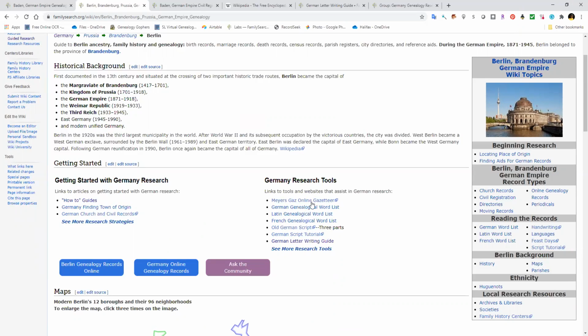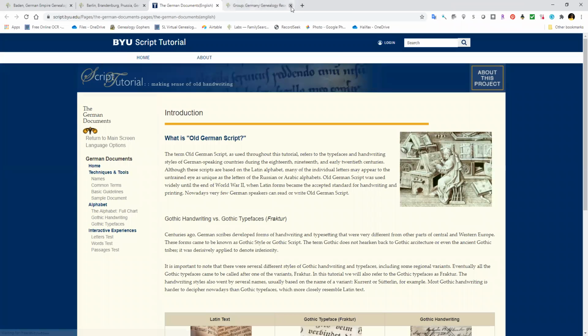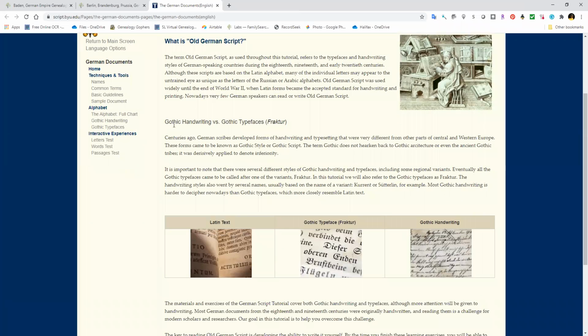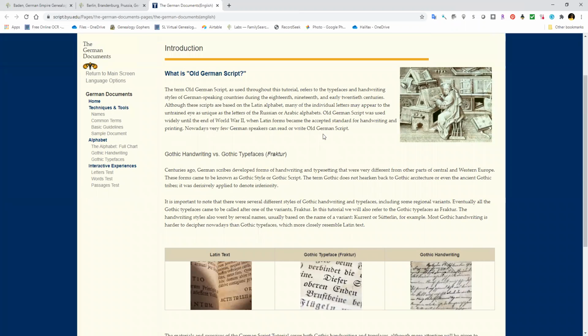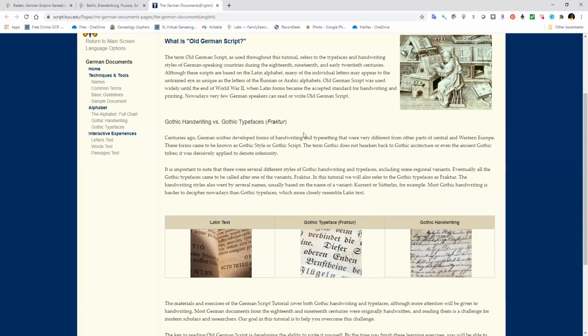There we go. So, German research tools. You can see there's things in here like German script tutorial, and when we click on it, I'm going to close out some windows. This is BYU's German script tutorial page, and I've demoed this before in previous years. You can see Gothic handwriting versus Gothic typefaces, Fraktur.